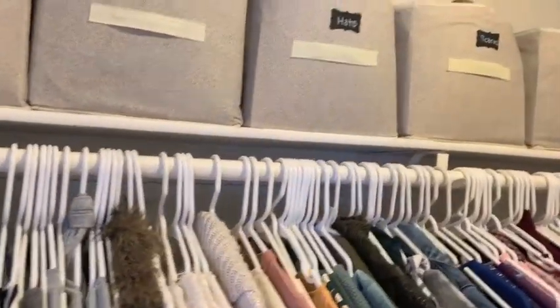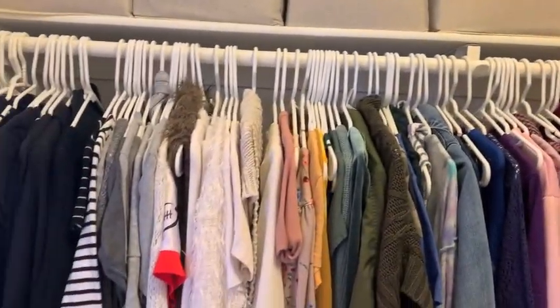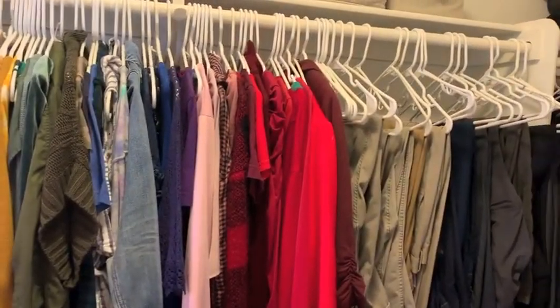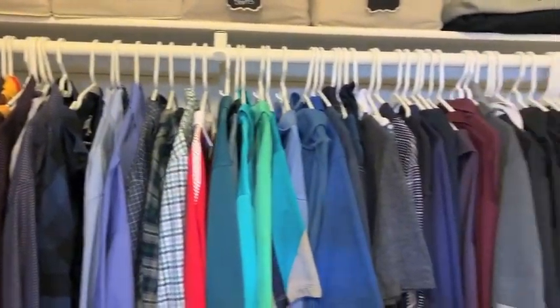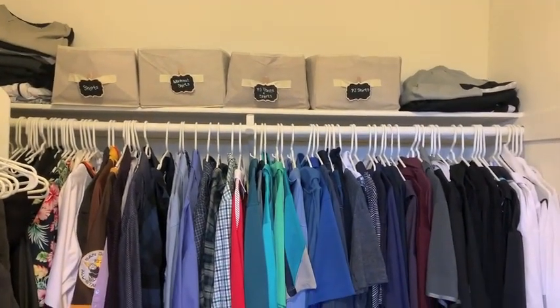Showing you guys that everything is complete. All the clothes are color coordinated. There's no extra hangers in there. The bins on the top are clean and organized. And then we're going to make our way over to my husband's side, and I'm going to show you that that is all put together as well. This was so satisfying to do, and I feel so much better that it's done.